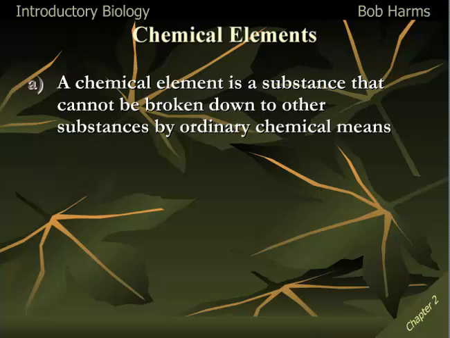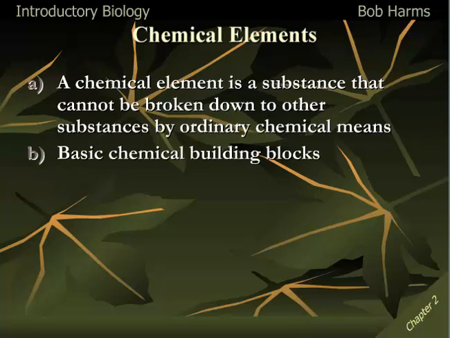And so a chemical element is this unit out there that is very pure, and if we try to break it down, we're not going to be able to do it. Now, we have to throw in "by ordinary chemical means" because obviously in today's world, if we throw something in a nuclear reactor, we can change just about anything. If we conceptually think of what this definition means, what really is a chemical element, we can think of chemical elements as basic building blocks.